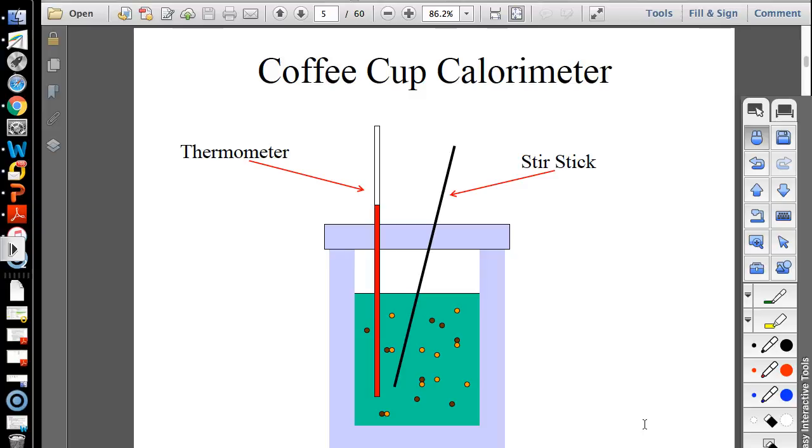You're going to have a coffee cup calorimeter, and I actually have some high-grade styrofoam calorimeters. They're like $12 a piece or something. I mean, they're really nice. Got them from a grant. They might have just been $10, but that's a lot for a styrofoam cup, my friends. So they're very insulated, and they do well.